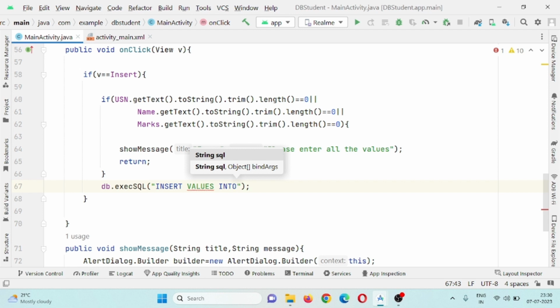We've already mentioned, directly you can write enter values. Insert into values, which is the table name.